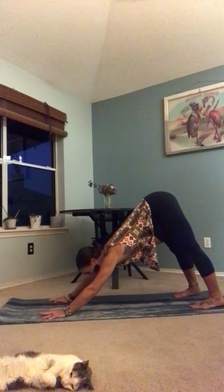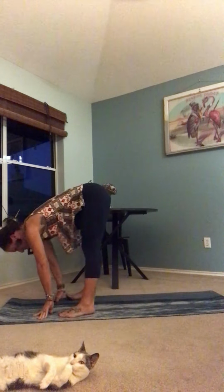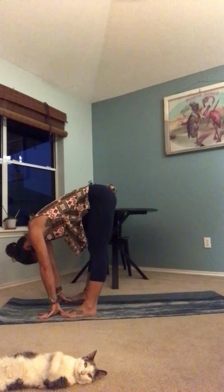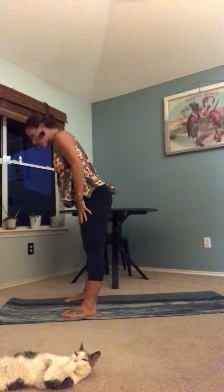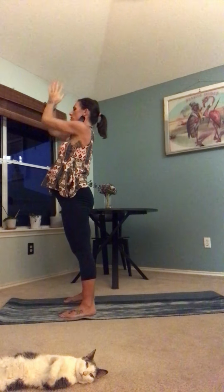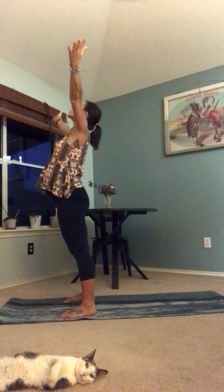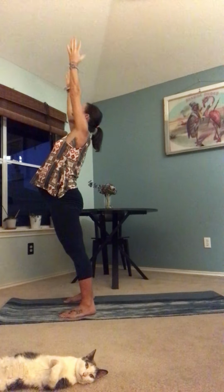Inhale, look forward. Exhale, walk, step, or jump forward. Release and fold. Inhale, lift up. Exhale, palms to your heart. And again, inhale, lift. Exhale, fold.